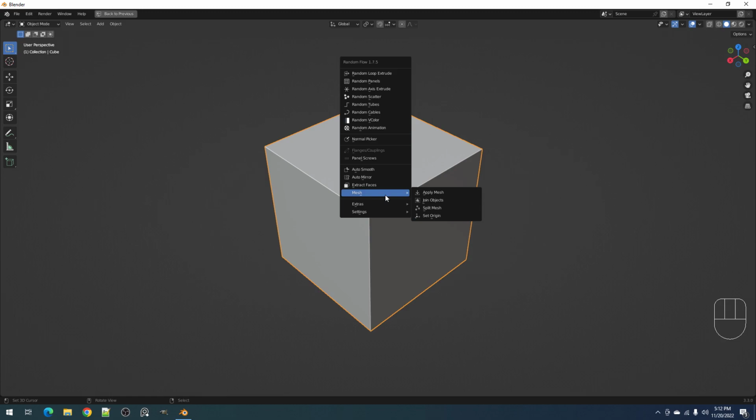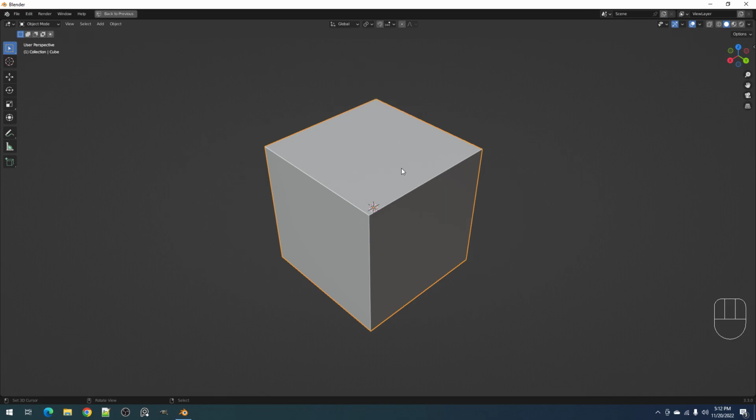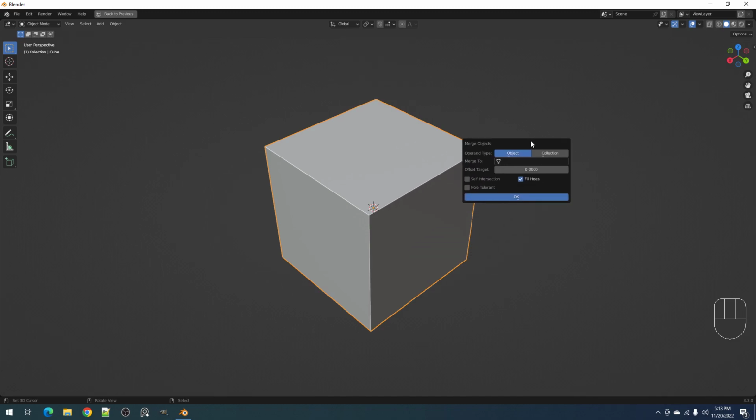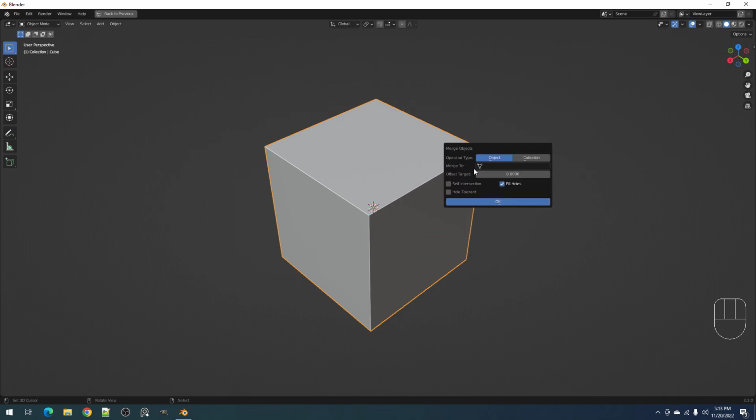And also, we're going to have another go at merging the randomized objects for 3D printing. And this also has been changed. And we're going to go at it again and try this again.